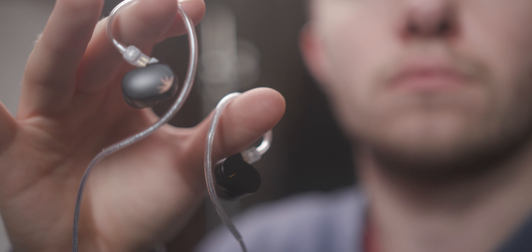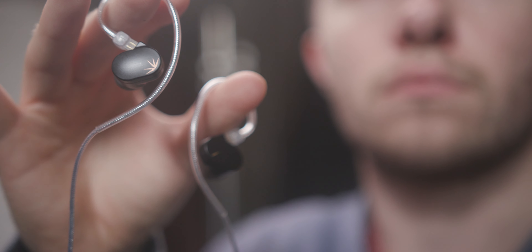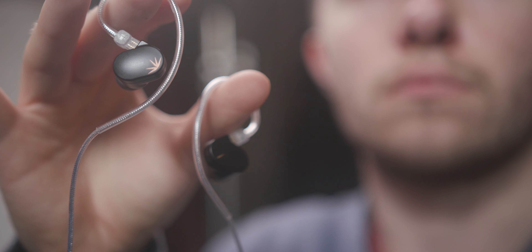The Moondrop Chew 1 came with a fixed cable, but this one thankfully has a two-pin detachable cable so you're able to use pretty much anything you want on here. I don't know if I would spend £50 on a cable for these given the price point, but the included cable is really decent. It's a thin silver metallic cable with a clear rubber coating, very lightweight, with plenty of length, and it terminates in a 3.5mm single-ended right-angle connector. It also comes with three basic pairs of tips — small, medium, and large silicone. You don't get the fabled spring tips the original Chew had, but the included ones are absolutely serviceable.